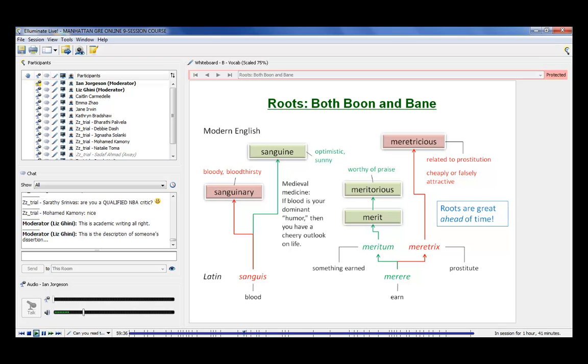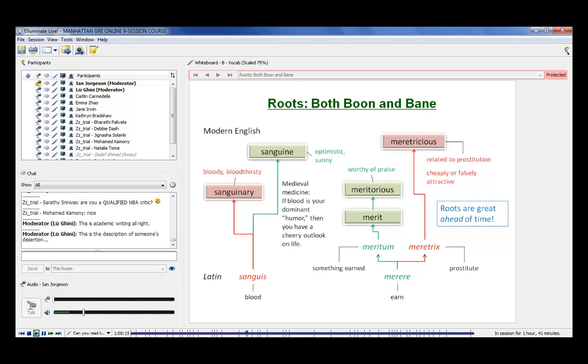So the point of all this is that I think roots are a great way to learn vocabulary, but roots are not all that great when you're in the middle of the test and you're trying to figure out what a word means. Partly that's for the reasons I just showed you. But another reason is that English has borrowed words from many different languages. So you might run into a word that you think has a root that looks Latin, and then it turns out that it doesn't have a Latin root at all. That word's coming from Hindi, or that word's coming from Navajo, or that word's coming from Portuguese instead.